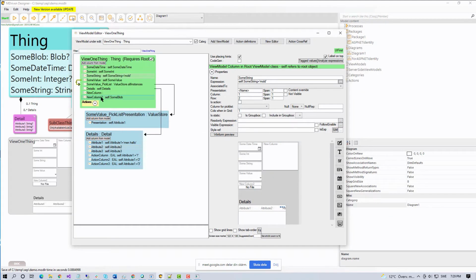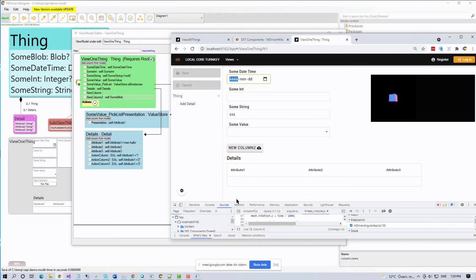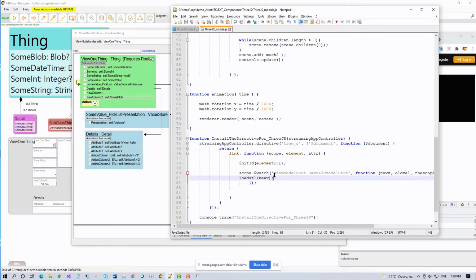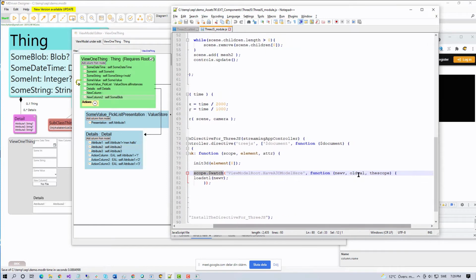Yeah. So where were we? We have some blob that we are able to upload now, like this. But what we have here says it's going to watch the view model root and a specific name. So this is sort of hard coded into the component. It doesn't need to be done this way, but it is just in this case. So let's go with that. It will look for changes. These are things that Angular provides: watch this for me, and if it changes, act.